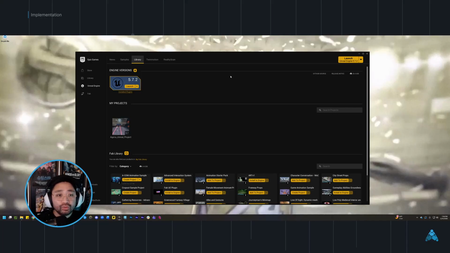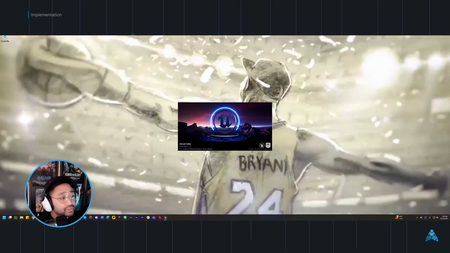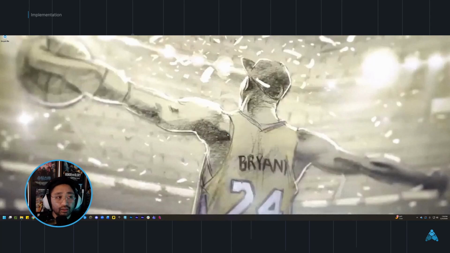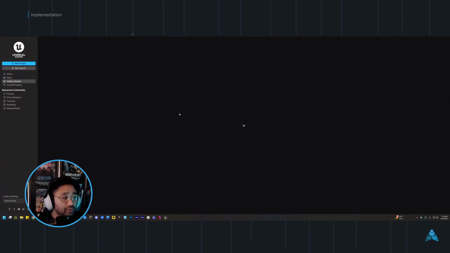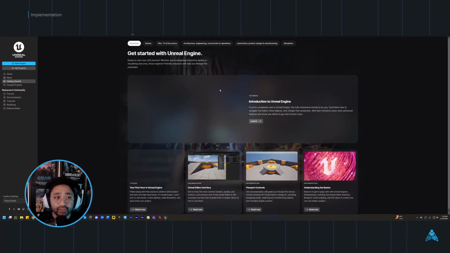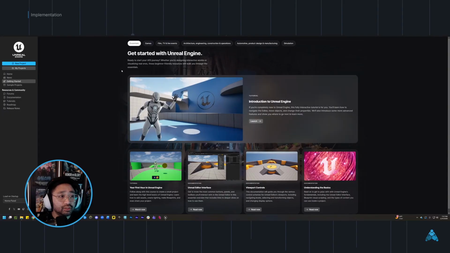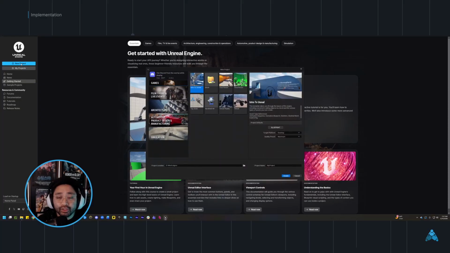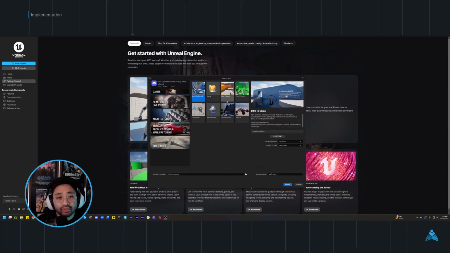When you launch Unreal Engine, you can start a new project just based off of a template that already exists. Okay, so once you've hit the launch button in Unreal, in the 5.7.2 engine type, you should get this loading screen, and then you should get this pop-up. So what you're going to want to do, if you don't have an existing project already, is you hit new project up here, and it will bring you to a selection of templates of projects that you can use as a starting point.